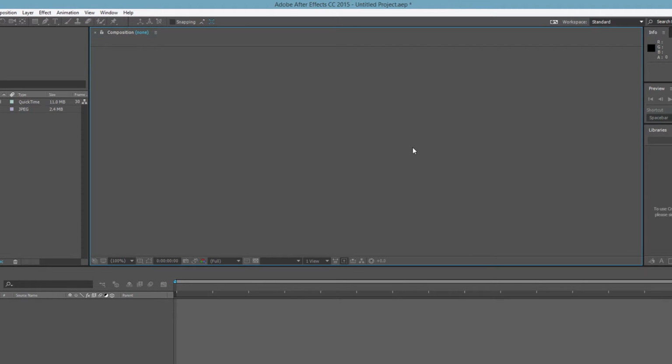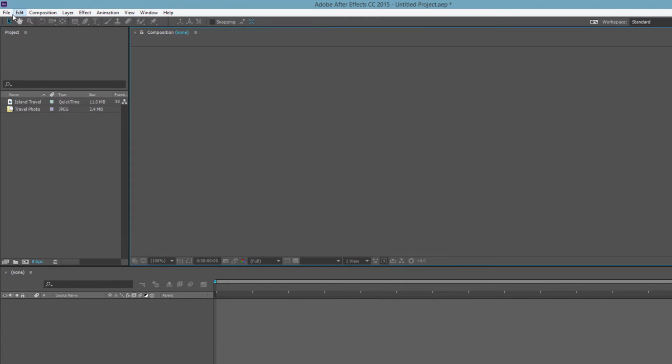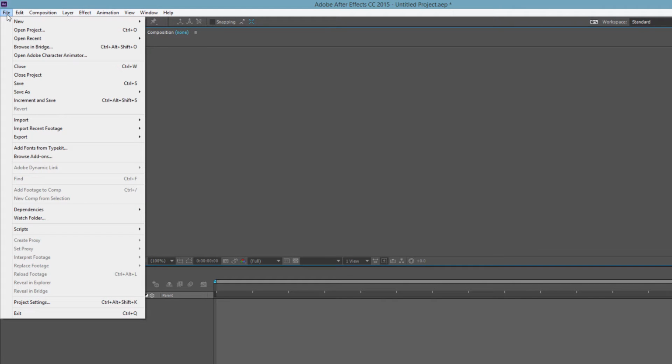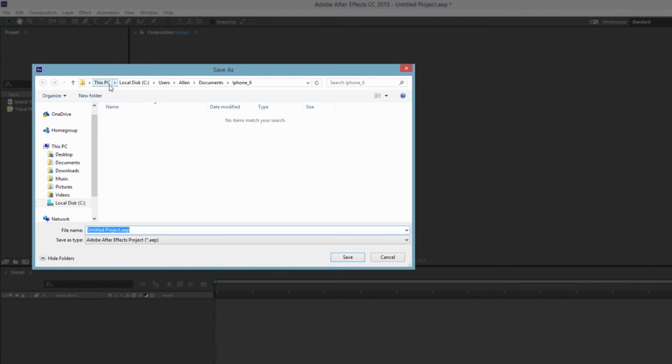So let's go ahead and go to the File menu in the upper left hand corner and click on that. And then we're going to go to the option that says Save, or you can go to Save As and then go to the sub menu that says Save As. But they're both going to do the exact same thing. In this case, I'm going to click on the Save key, and that's going to bring up the Save As dialog menu. Within this menu, you can pick a location where you want to save the project. In this case, I'm in the iPhone 6 folder, and I'm going to leave the files in that folder because that's where I want to save our project.